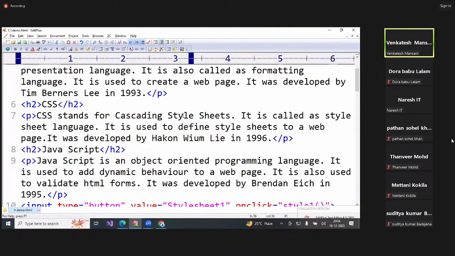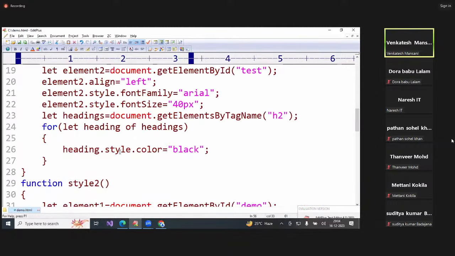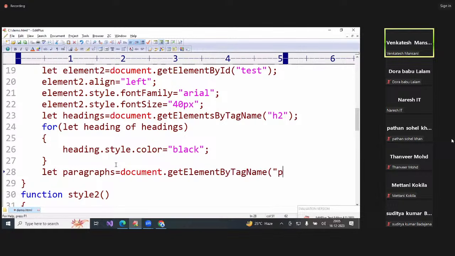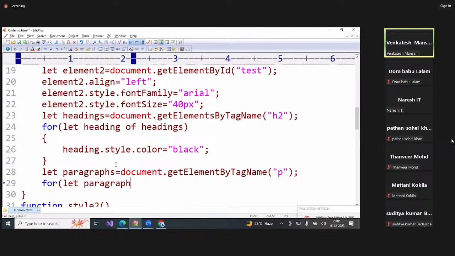Now paragraphs. Paragraphs also I want to change. Let paragraphs equal to document.getElementsByTagName. What is the tag name? P. Here again for loop. Let paragraph of paragraphs.